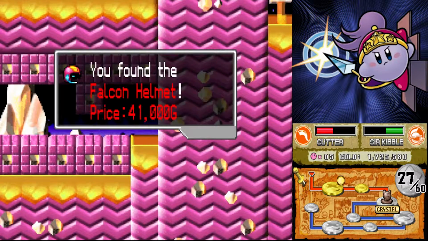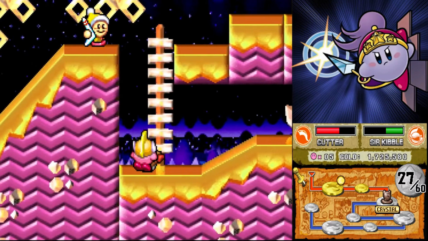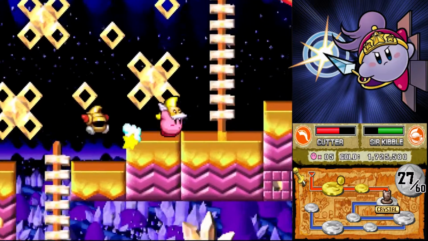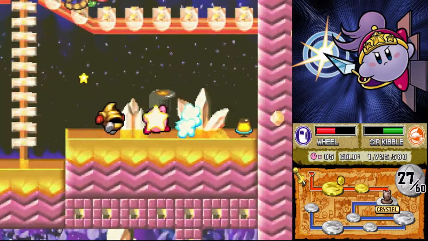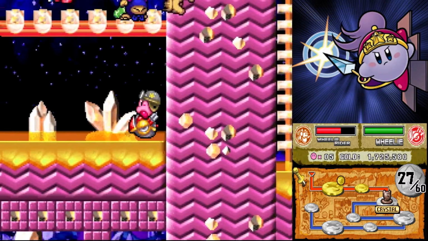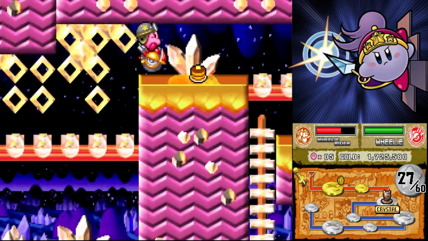Where we get the Falcon helmet, which I don't think I have to explain, but I will anyway, just in case. It's the helmet of Captain Falcon. You know, that guy who's in Super Smash Bros. And part of the F-Zero series, that guy. I know, he's not that popular. Now to get on our Wheelie Rider, yeah. Woo-doo.